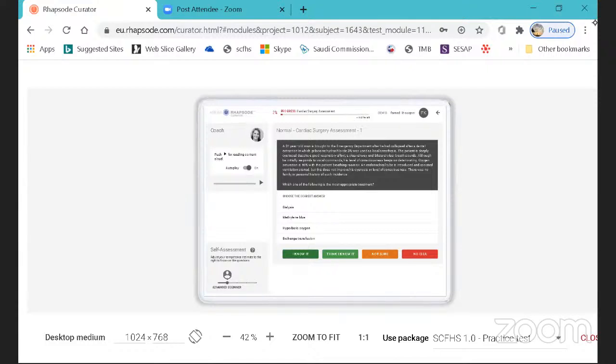It's open for 1 month, so you have 1 month to complete it. The idea is not to do it in one day. The idea is to do it at your own pace and learn from it, and complete the 100 questions. Of course, it might feel like 105 or 106, because the question will come back again after you read the information and understand. It will come back later to make sure you understood. You say, okay, I got the concept, I read the information, and then it comes back to you and you answer it correctly. So you don't have to complete it all in one session, no.